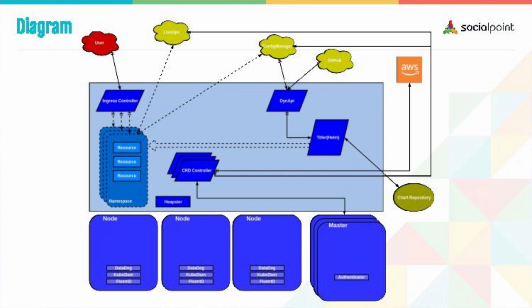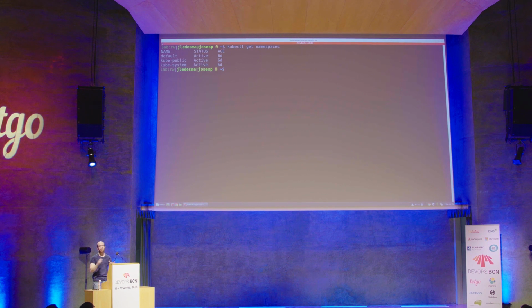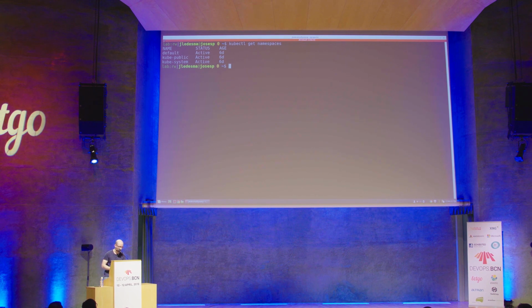So we have already deployed a cluster. I will show what we are running right now in that cluster. This is a simplified cluster, it's not the one we use. We have 3 namespaces, the default namespaces from Kubernetes: default, kube-public, and kube-system.